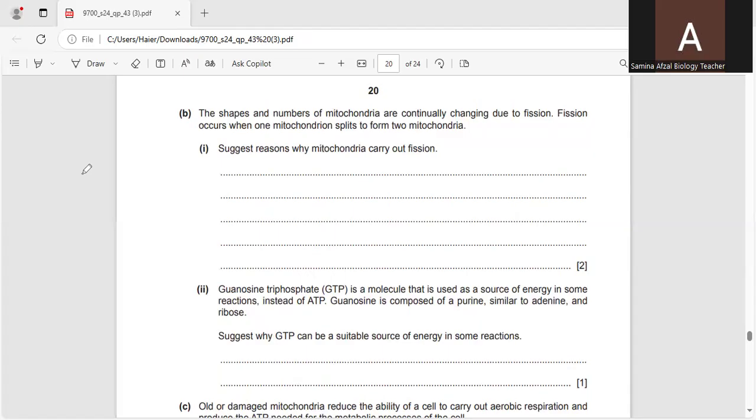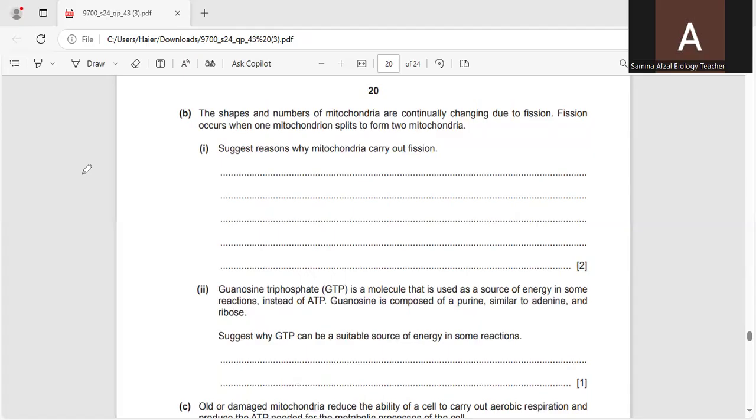This allows for their targeted removal through a process called mitophagy, preventing the spread of damage and maintaining mitochondrial health. Besides this, fission allows mitochondria to adapt to changes in cellular energy demands. For example, if a cell requires more energy, it can increase the number of mitochondria through fission. Mitochondria constantly undergo cycles of fission and fusion. Fission creates smaller, more dynamic mitochondria, while fusion allows for the exchange of genetic material and the repair of damaged components. So mitochondrial fission is a crucial process that ensures proper mitochondrial distribution.